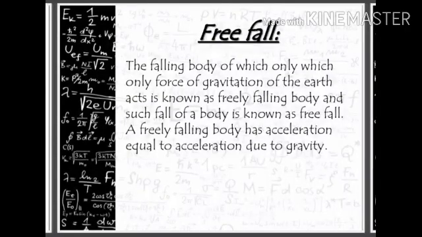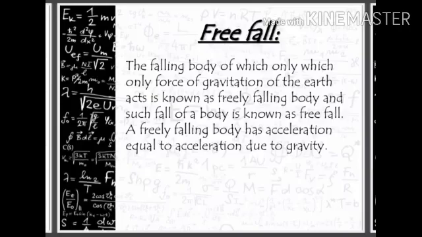After that we will discuss free fall. In simple words, whenever an object falls towards the earth under the influence of gravitational force, we say that the object is in free fall. A freely falling body has acceleration, and when the object falls, there will be a change in the magnitude of velocity. This velocity involves acceleration, therefore this acceleration is called acceleration due to gravity for a free falling object.